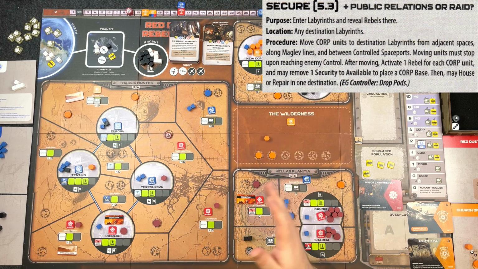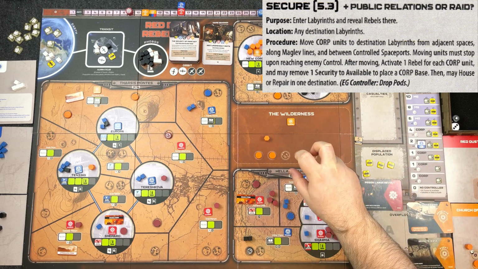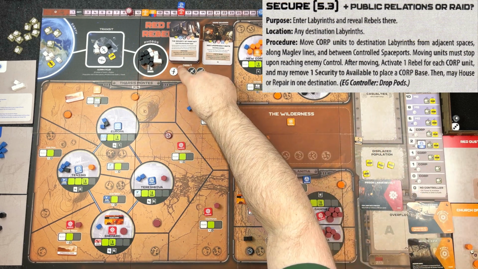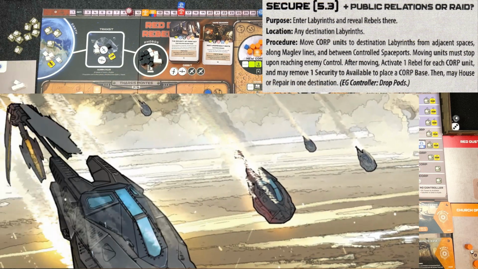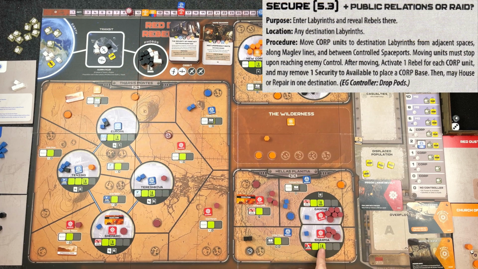And you can use, as if you're the controller, drop pods, which you're using a satellite, placing a location, and you can basically drop troops. So that would be a way to put troops, now in secure, you're going to a labyrinth, but say none of them are damaged right now, but you get a labyrinth that has a spaceport damage, you can use drop pods to drop your security and spec ops directly into that location.